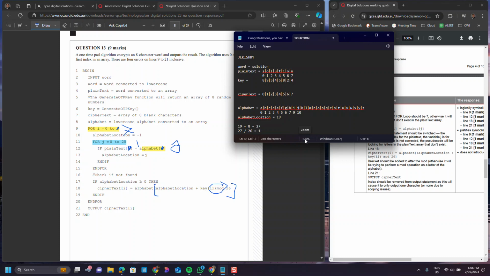So 1 times 26 equals 26, and then we have a remainder of 1. We are focusing on the remainder of 1, and the remainder of 1 here goes to B here, right? Once that goes to B here, then it will be ciphertext i.